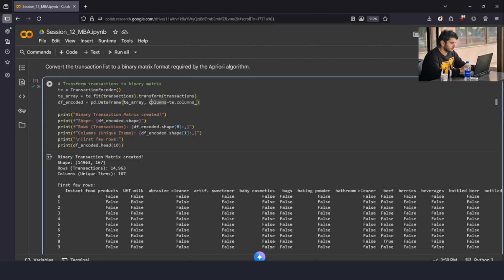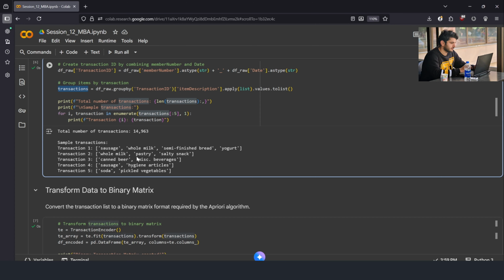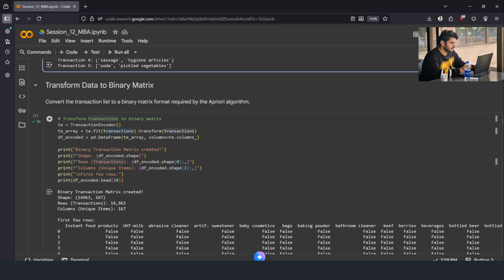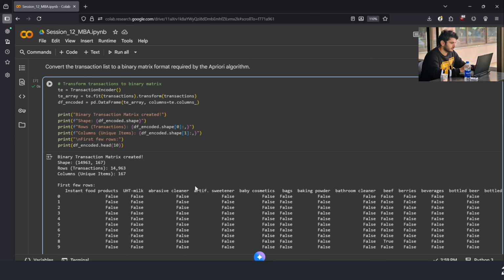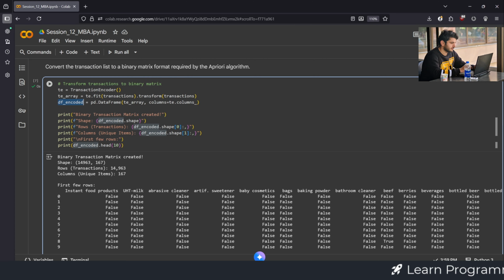Again, this is going to be a simple process. We just imported the function transaction encoder and we fit it on our dataset, the transactions dataset. Transactions is basically the name of the dataset that we just created. Just make sure to use transform after fitting it. So basically we transform our dataset into proper transaction format. After doing that, we turn this big matrix into a pandas data frame, and for the whole process we are going to use df encoded. That is basically the name of our new dataset that is supported by our package for the Apriori algorithm.